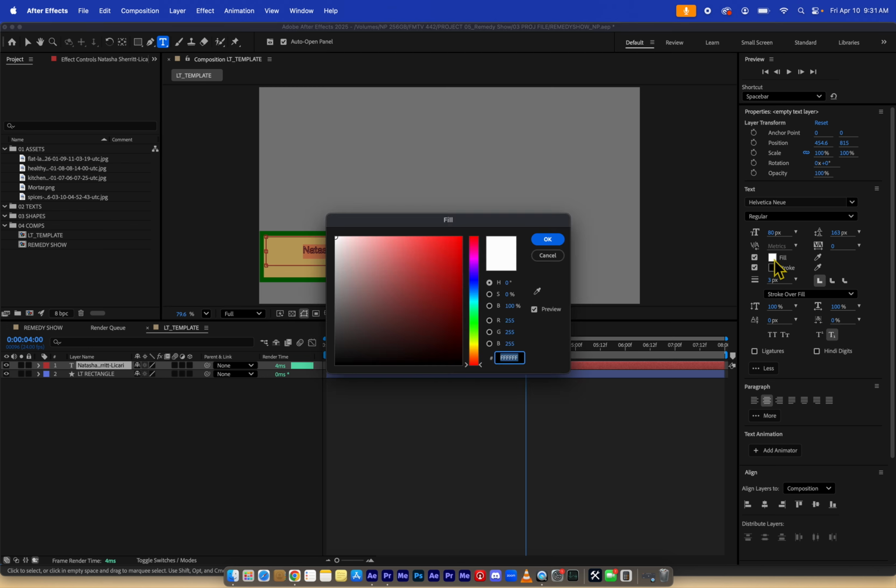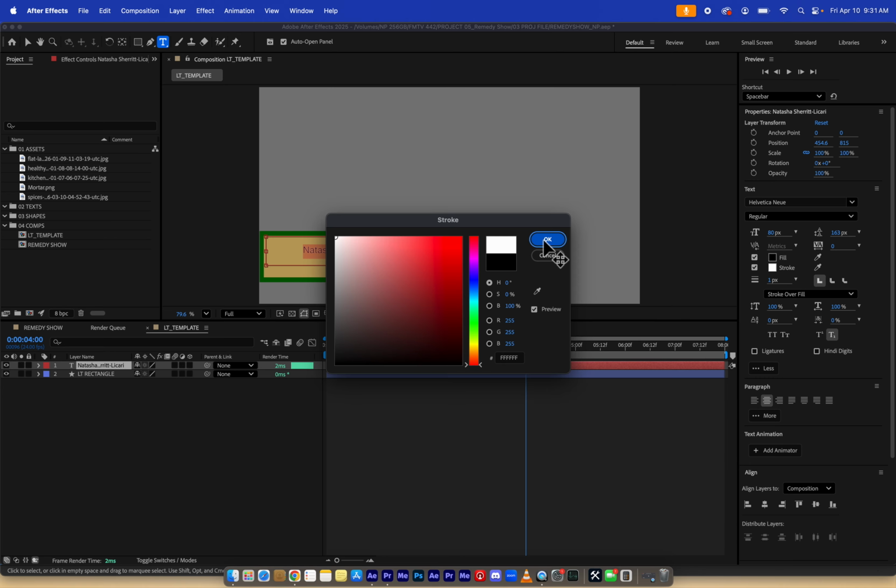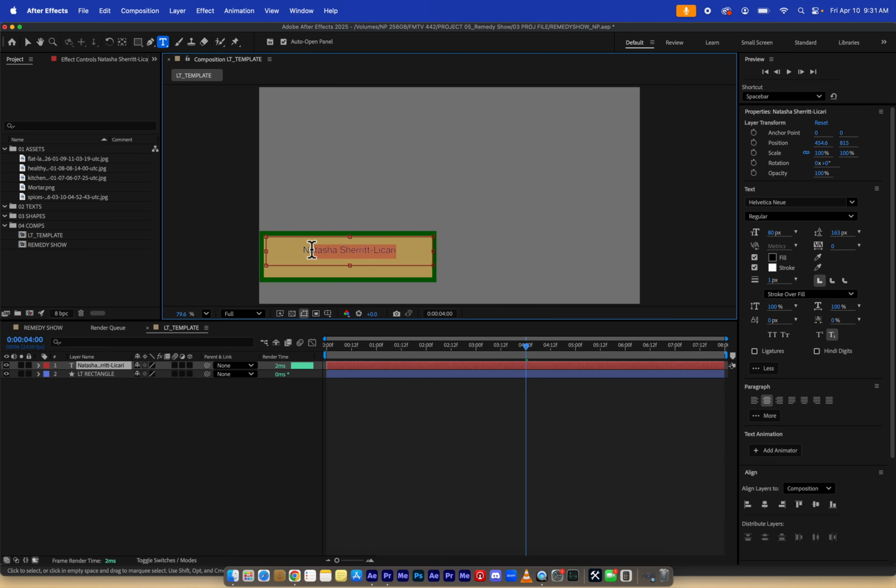Her fill, I'm going to make that black, and maybe I won't give her a stroke, or if I do, I'm only going to keep it at 1, and maybe I'll make that a white so it pops, right? I can actually see it a little bit better against this. I'm going to make her name bold, and now I can make her name a little bit bigger. Come back over here and put it exactly where I want it to be.